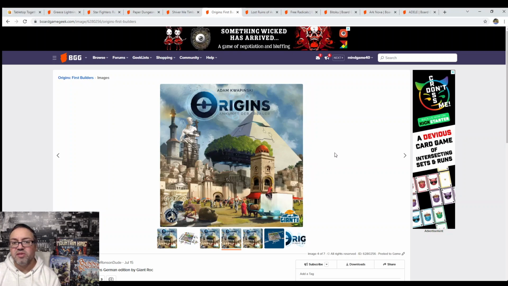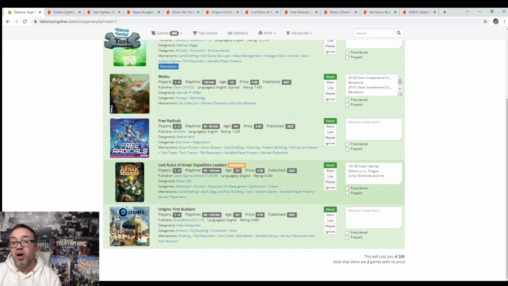So I'm going to the top 5. This one was kind of a maybe like Shiver Me Timbers and Greased Lightning, but there's only one expansion here on the list, and we're going to talk about it now. This is going to be a hot game. I am fairly certain that this expansion is going to be sold out, and that is the Lost Ruins of Arnak Expedition Leaders expansion for Lost Ruins of Arnak. It's from Czech Game Edition, Hall 1, D139. It's 1 to 4 players, plays about 30 to 120 minutes, ages 12 and up.